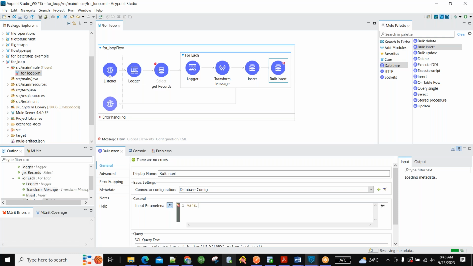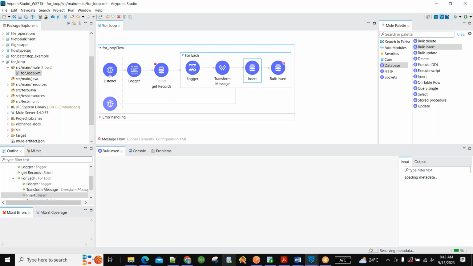It is loading. Let it load. Otherwise, meanwhile, we can copy paste as well. It will load.